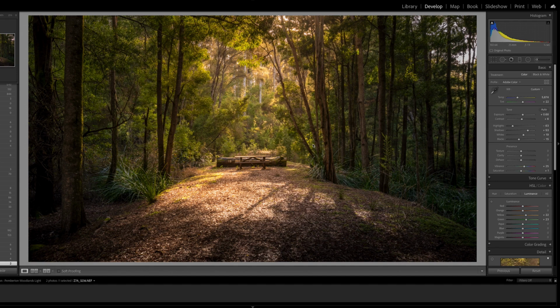So this is the image here. As you can see, the shadows are quite long. This was shot first thing in the morning, just after I got out of the tent. I pretty much was just exploring this area and just enjoying the forest with a cup of coffee that I'd made. Wasn't really intending to take an image at all, but I just saw this scene and just couldn't go past it, so I had to run back to the car, grab my stills camera and come back and take this shot.